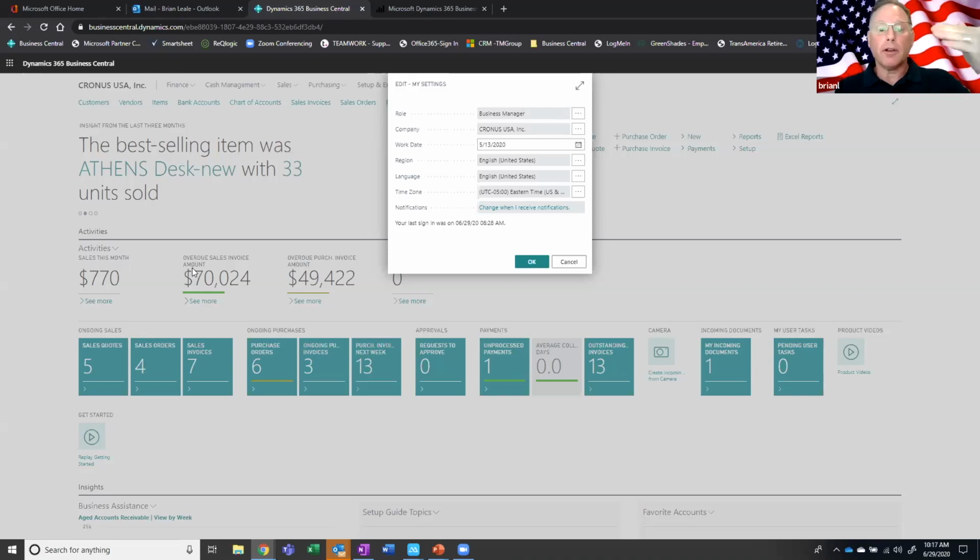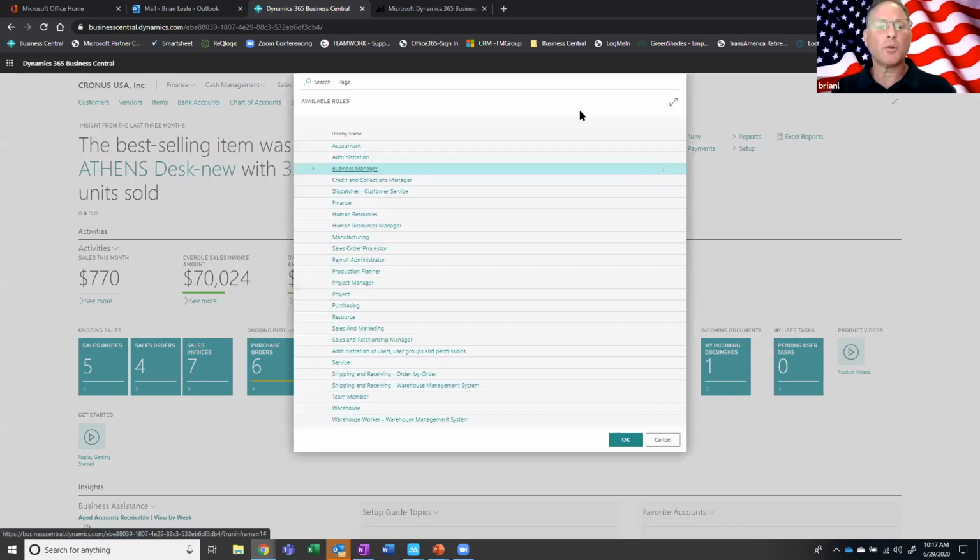Now, we also have another layer below that called permissions and security. So not only can I see certain things based on my role, but I can also create permissions and limit or expand the vision of what I have access to in the system. So it's a multi-level visual as well as security built into the system. So you can see the business manager, and that's really the most inclusive role. So business manager gives me the most of the stuff.